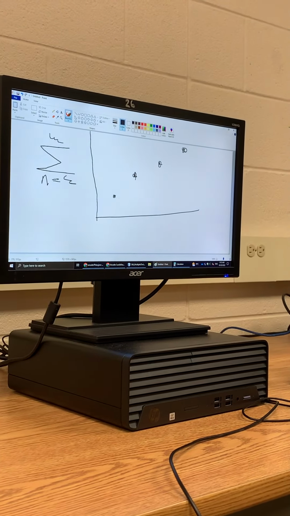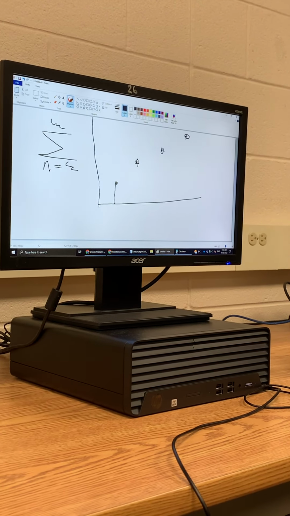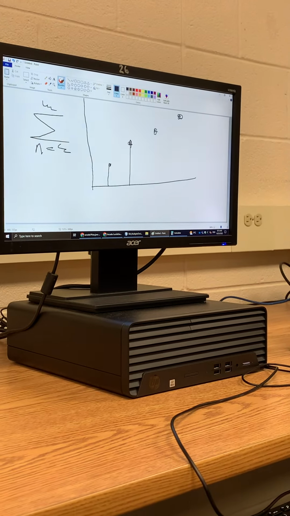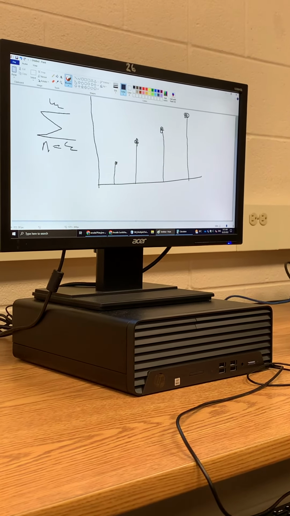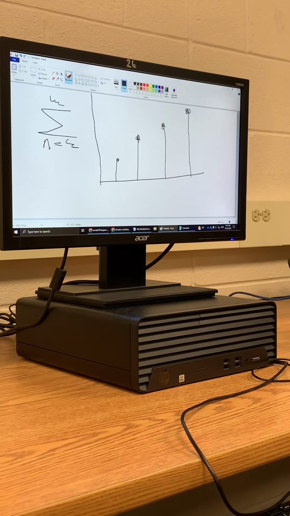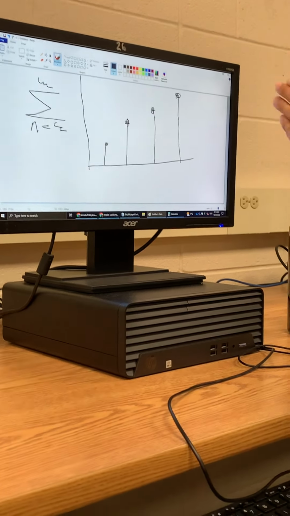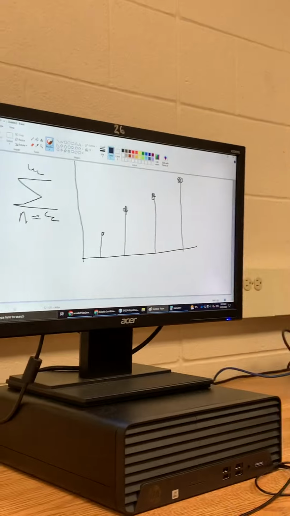So in data, you have values, right? You have these probability values. For example, rolling a dice, you would have 1, 2, 3, 4, 5, 6, and there would be a uniform distribution. So you have these discrete values. This is a discrete function, right? It's not a continuous function.